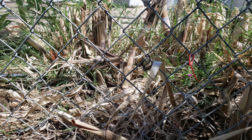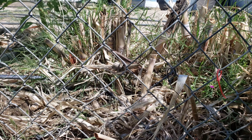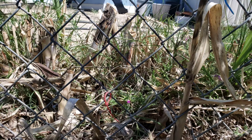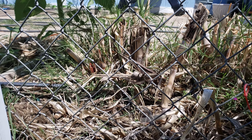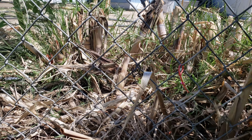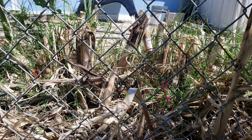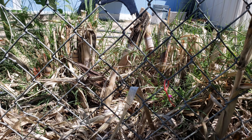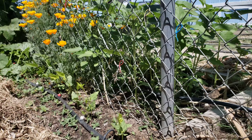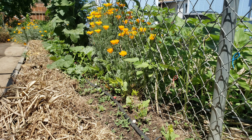My neighbor has been growing sugarcane on his side of the yard for the past three years. It takes forever for them to produce sugarcane, but it does — believe it or not — even up here in the high desert that gets extremely hot. As you already know, sugarcane only grows in the tropics, but he doesn't have any problems. Thank you guys for watching. I really hope you like this video. If you have any comments or suggestions, please drop them in the comment section below.